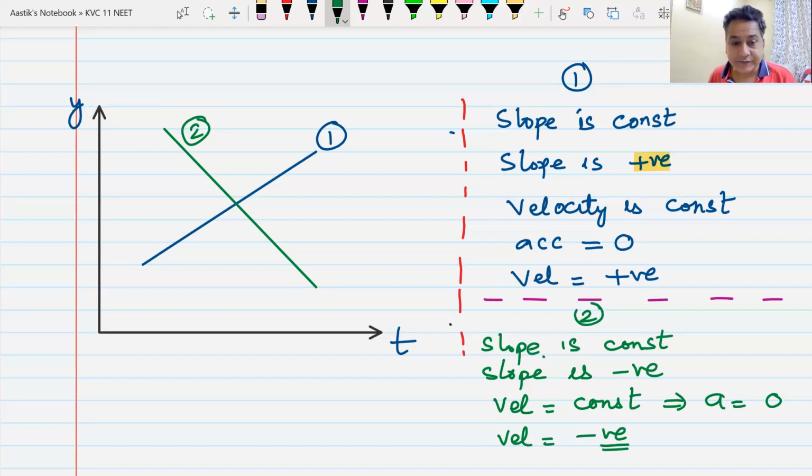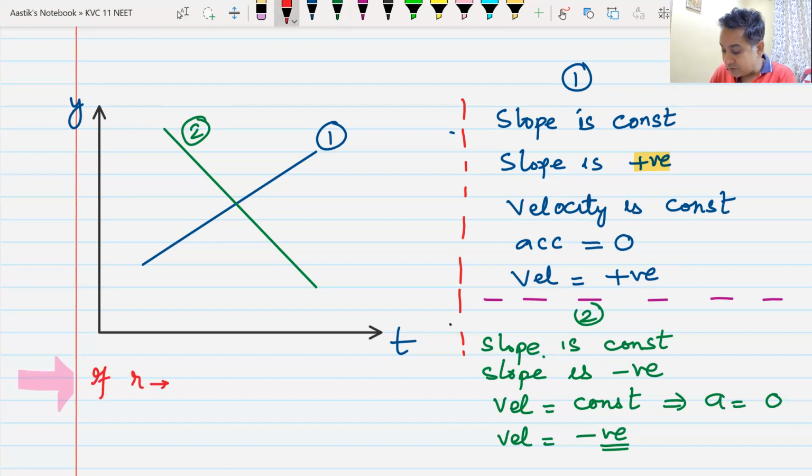So the slope of this graph will give us velocity. If it is positive, it is positive velocity. If it is negative, it is negative velocity. Okay. If the graph is not a straight line, it will be a curve, and that will represent acceleration. If this graph is curved, it will mean that the body is accelerated. So you can write it as a note. What note will you write?